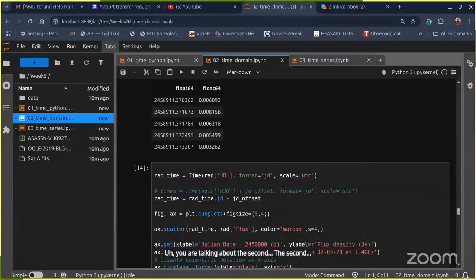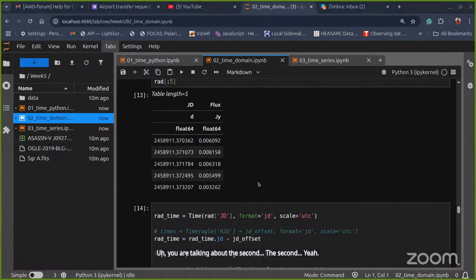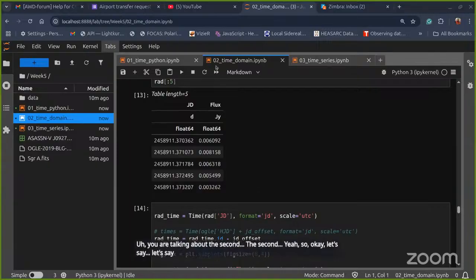Okay, let me just share my screen again. You are talking about the second Jupyter notebook. Okay, let's see this data set.